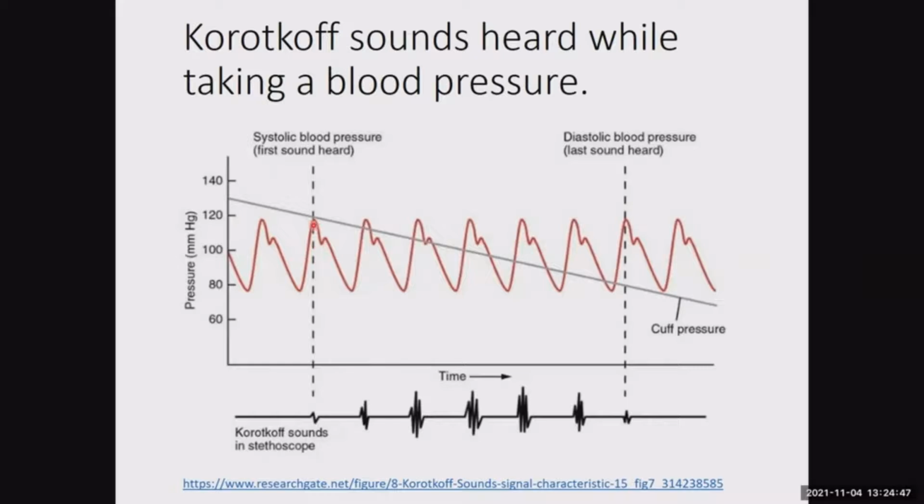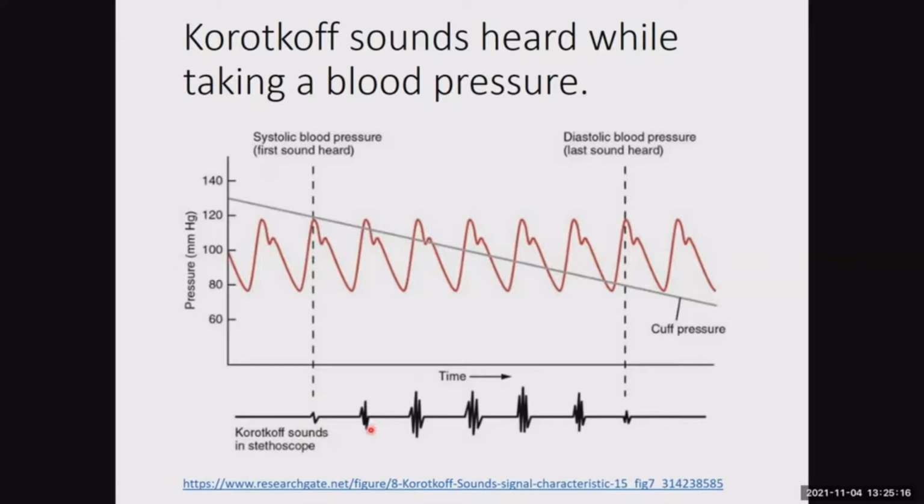So as our cuff pressure approaches our diastolic pressure, this is where we're going to have these blood vessels partially open, pushing against the wall of the blood pressure cuff, exceeding the pressure that the cuff is exerting on the blood vessel. And we get a little squirt of blood squeezing through the blood vessel at that point, a little bit of turbulent flow and a little bit of the Korotkoff sounds.